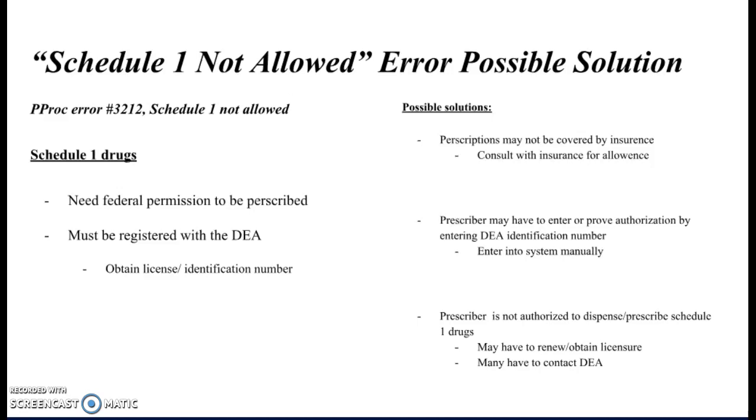Some of the possible solutions to this problem would be that the prescription might not be covered under a patient's insurance, since Schedule I drugs could be a liability in terms of covering a patient. If this is the case, the manager would have to contact the insurance company directly to get the matter resolved.